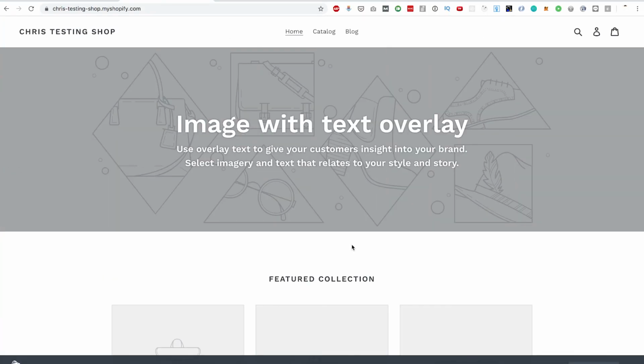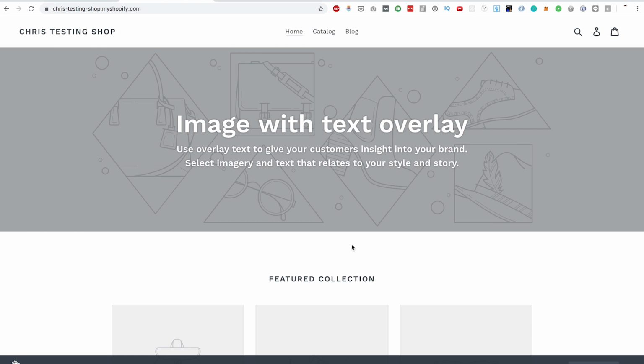Most of the time, you should use an existing theme as a starting point, whether that be a theme you've already worked on or something brand new from the theme store. Let's start with the free theme Debut. So I'm back in my development store, and right in front of me, I have a fresh copy of the Debut theme. Doesn't matter what theme you're starting with. This is the one that just came pre-installed on my Shopify store when I started it. This is a free theme.